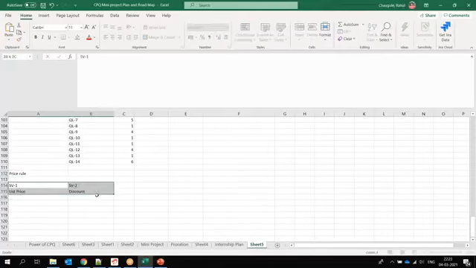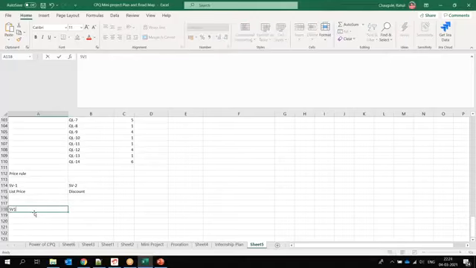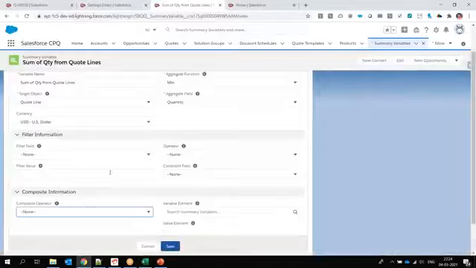I'm just giving an example; you can add these two summary variables, but the result will be stored in SV1. This is how it looks: SV1 equals SV1 plus SV2. Your final result will be stored in the first summary variable. You can add this plus this, but the result will be stored in this one, and this variable we can use in the price rule. So that is the composite operator.